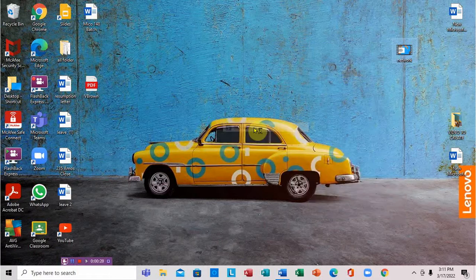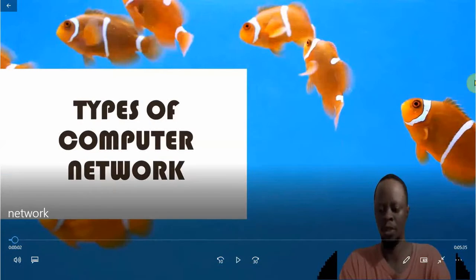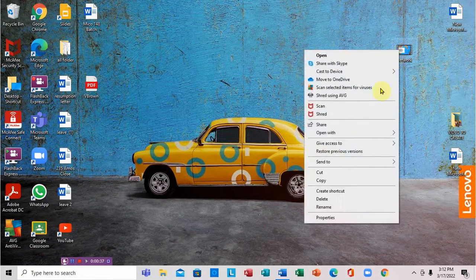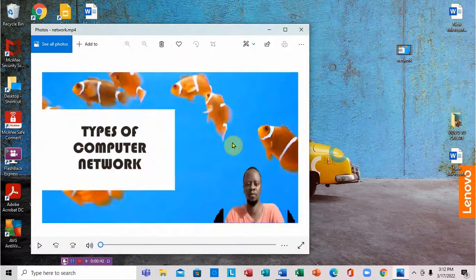If I come right here and click on Movies & TV, this is how it actually opens, just like that, wide like that, and I can come right up here and close it, go back again and then right click, do the same thing, and if I want to use Photos, I click on Photos.